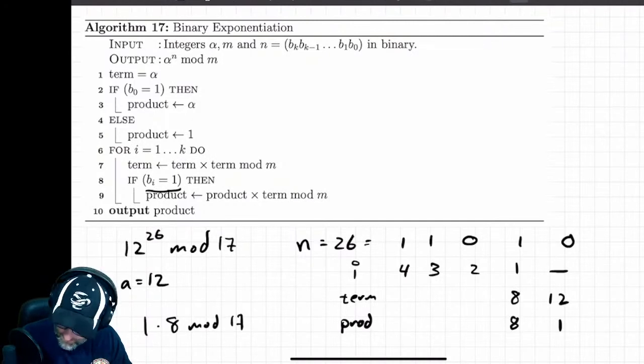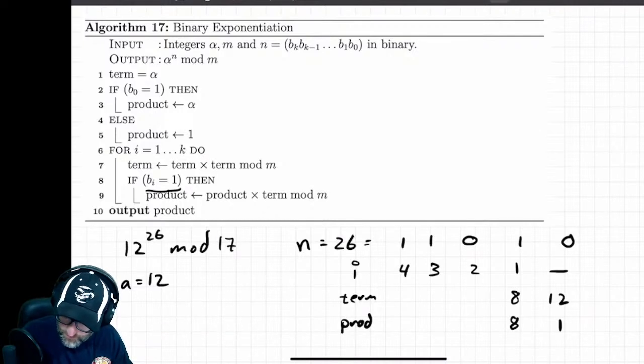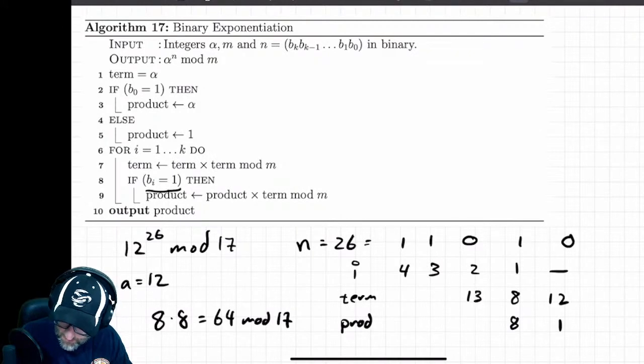Okay. Next iteration. Now I'm looking at the iteration for I is 2. I square the term, so 8 times 8, 64, mod 17 is going to give me 13, a remainder of 13.